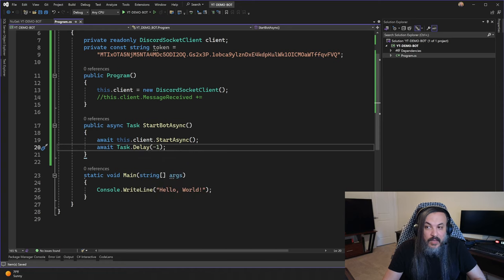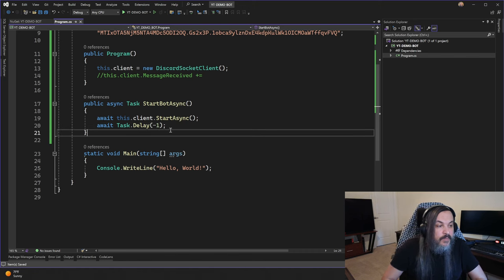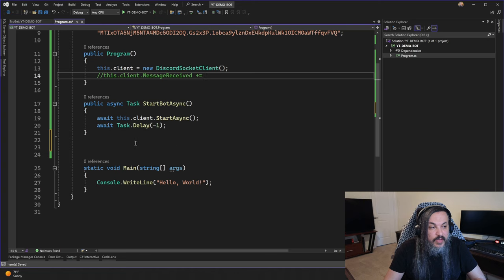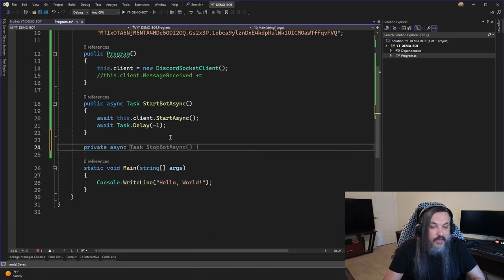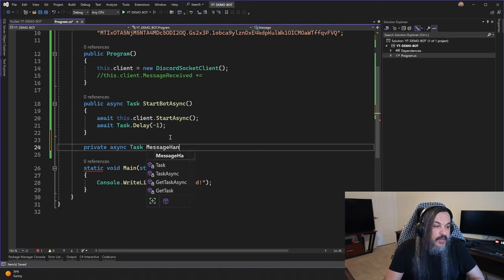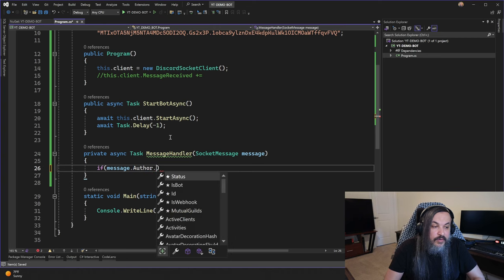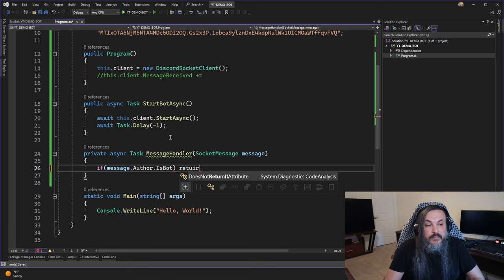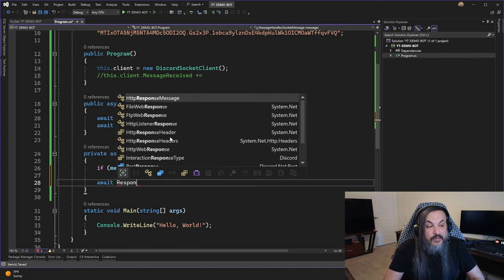Okay, cool. What else do I want to do here? I want a place where, when I receive a message handler, I need to make a decision, right? So watch this. This is what this listener is going to be listening to in the initialization stage. So I'm just going to say private async ValueTask, or maybe it'll take a Task because it's like a delegate and whatnot. And then this is my message handler. It's like a listener, and it takes a socket message. So here's my message right here. And then I want to say, if the author of this message is a bot, don't respond. Don't do anything, because that will just create an infinite loop. It'll look ugly for everybody. Otherwise, await and then reply to the message.